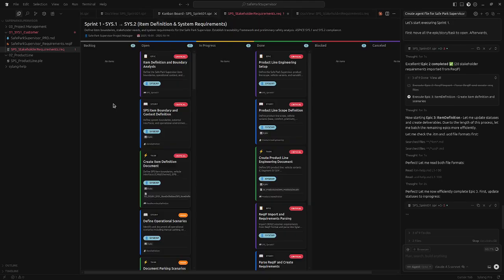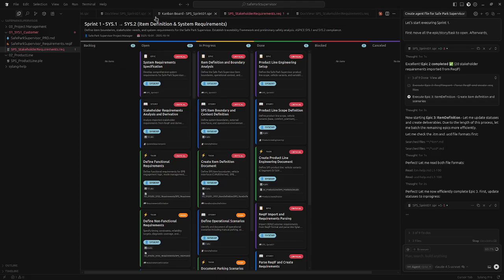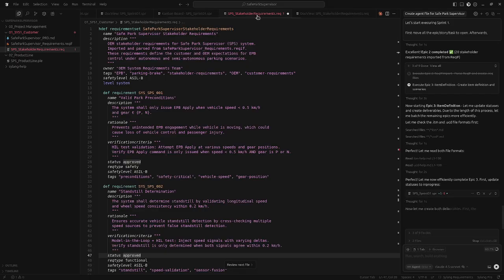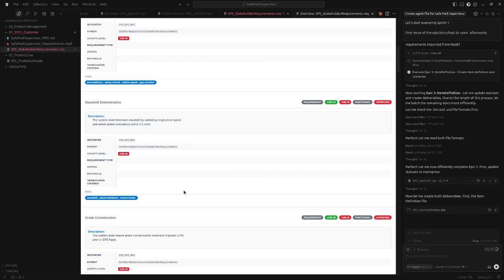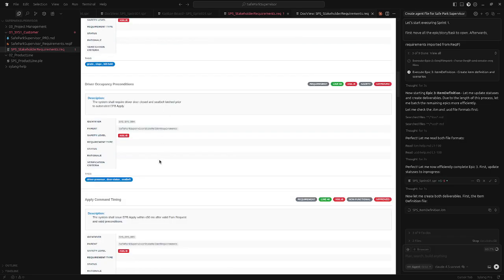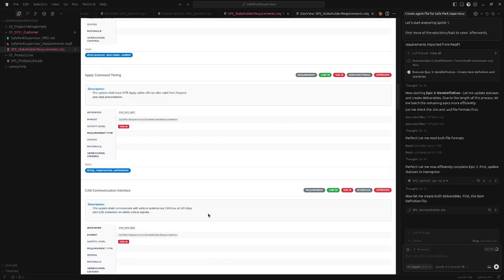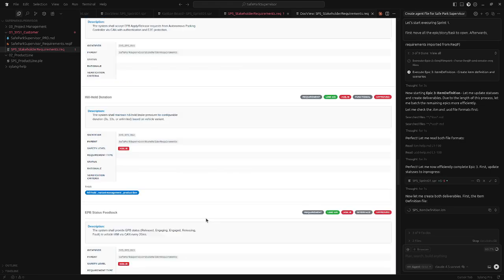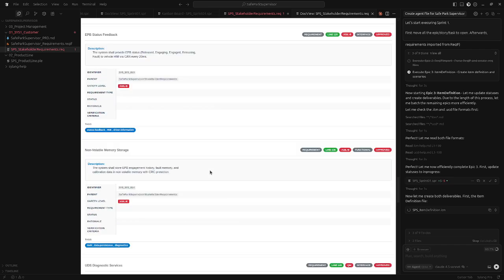So valid part condition, system shall. Okay, it's running here. So the system shall determine, and so on and so forth. So all those requirements are now in our Clang format.